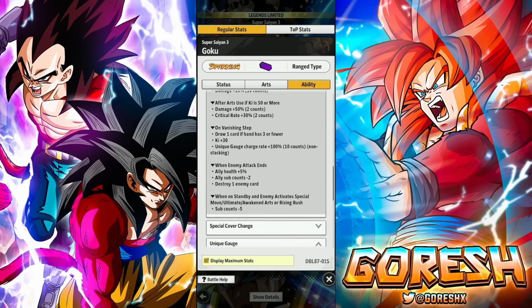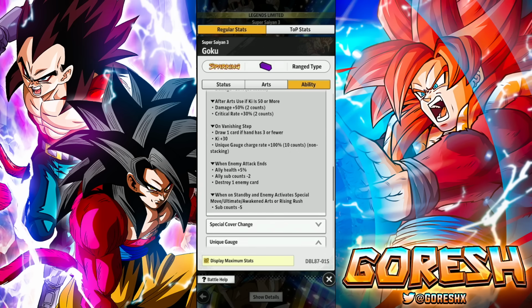So you got healing with this guy plus the Universal Spirit Bomb Goku. You have ally sub count reduction tied together with Spirit Bomb Goku as well because they're both reducing ally sub count by 2. And of course, the Ultra Super Saiyan 4 Vegeta's sub count is automatically reduced by 2 with his starter ability. And you got him reducing his own sub count with the unique gauge filling up, the switch attack mechanic. So there's a lot of sub count reduction with the team as well.